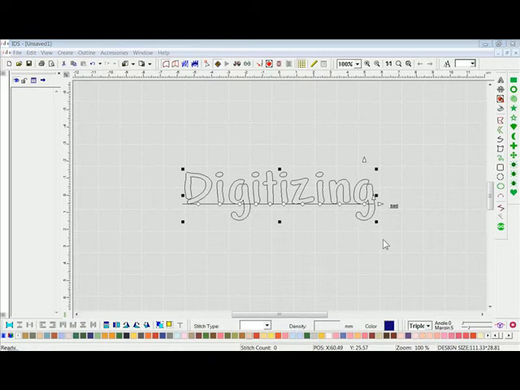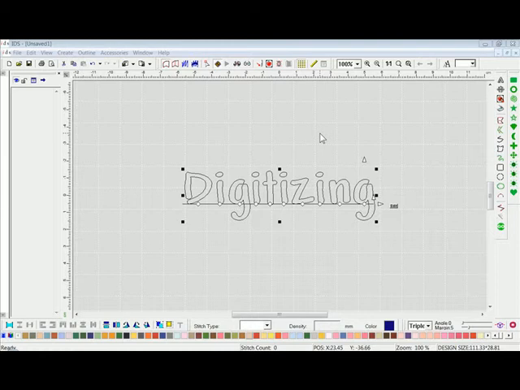As soon as our lettering is entered into the program, we can see that it is selected. It is left-click selected because it has the 8 black nodes surrounding our design. Right now we are viewing the design in outline view. I can tell this because my outline view icon is selected at the top, it is pressed in, and also outline is at the top of my main menu bar.